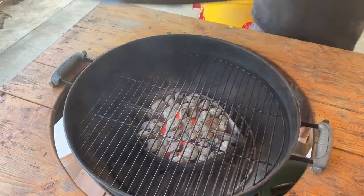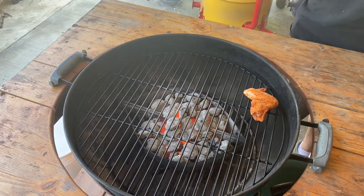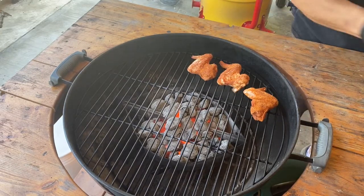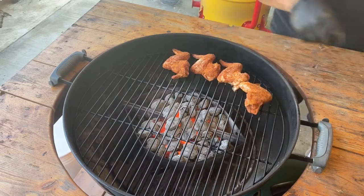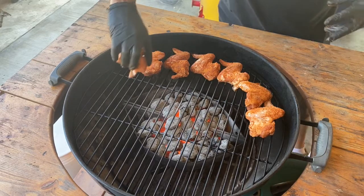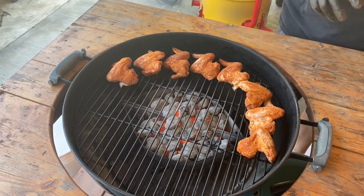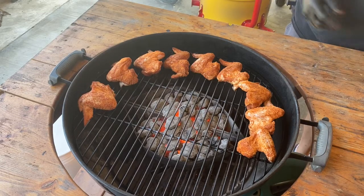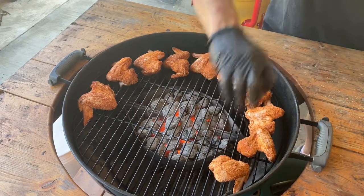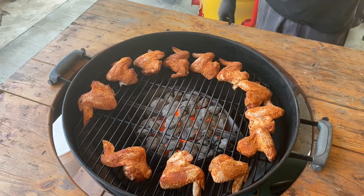This temp here is scorching hot — it's 500 degrees. Go ahead and get these wings on here. I'd like to get two packs at a time, let's see how it goes. Actually I think I can get two packs at a time on here, it'll be tight. I think we can do it, maybe go halfway. We have to do them in increments — not going to be able to do them all, but that's all right. Let's do them in increments.